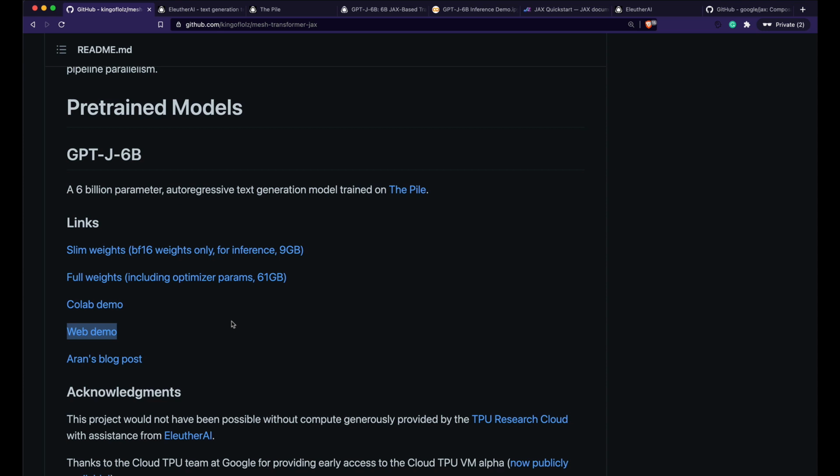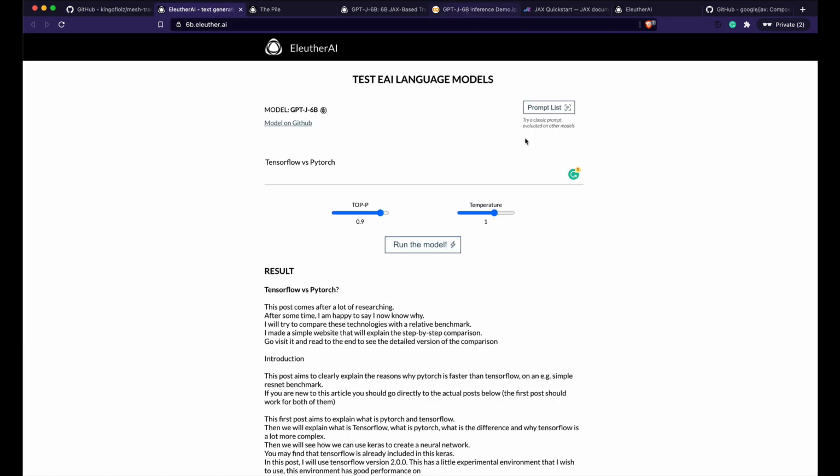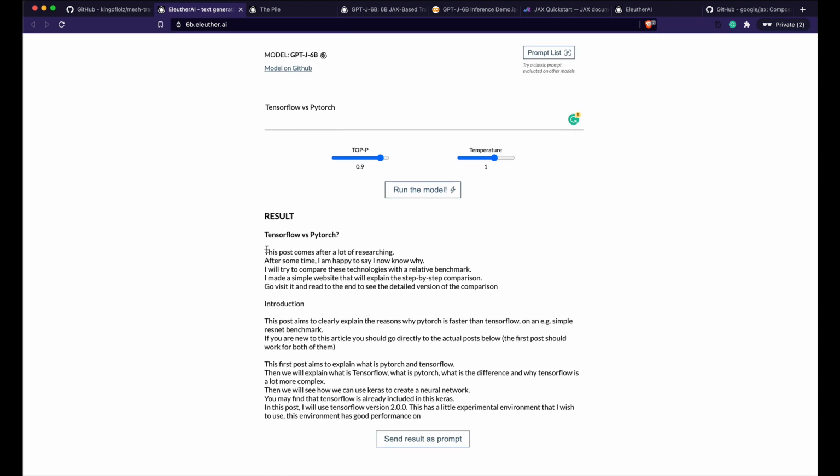So if you are into text generation, and you want the most accurate open source model that is probably available, I think GPT-J-6B, which is a 6 billion parameter autoregressive text generation model trained on the Pile, is the answer for you. And you can try it out on the web interface or also on the Colab notebook, and you can see that when we said TensorFlow versus PyTorch, it has created some kind of text as an output. So you can create blog posts out of it, you can write essays out of it, you can create articles out of it, you can even use it for a lot of different purposes. You can definitely check it out.